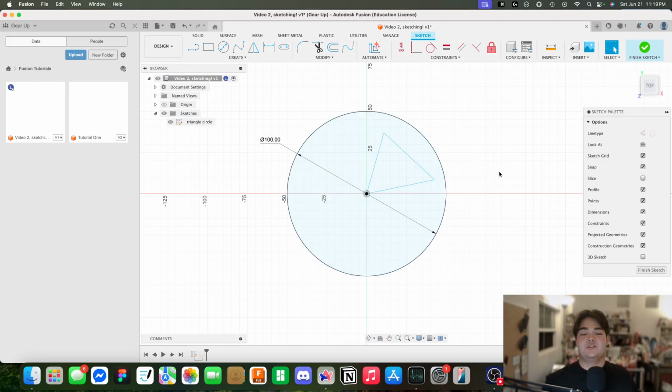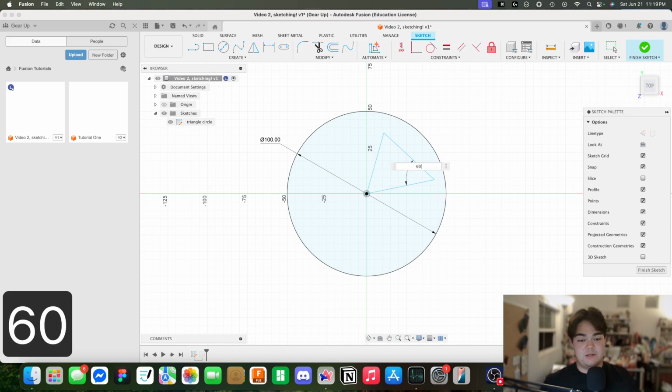Now let's tackle the triangle. Let's just say I want to make an equilateral triangle, just because those are my favorite kind. So once again, I'm going to press the D key, and this time I'm going to define angles. So I'm going to go ahead and press my first line here. Then I'll click on the second line here. Now I have this angle measurement here. Click one more time to place the angle measurement. Then I'm going to type in 60 degrees. Press enter. There we go.